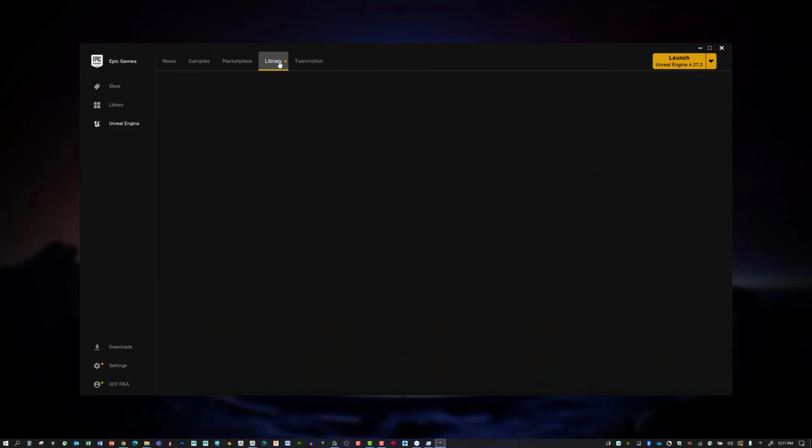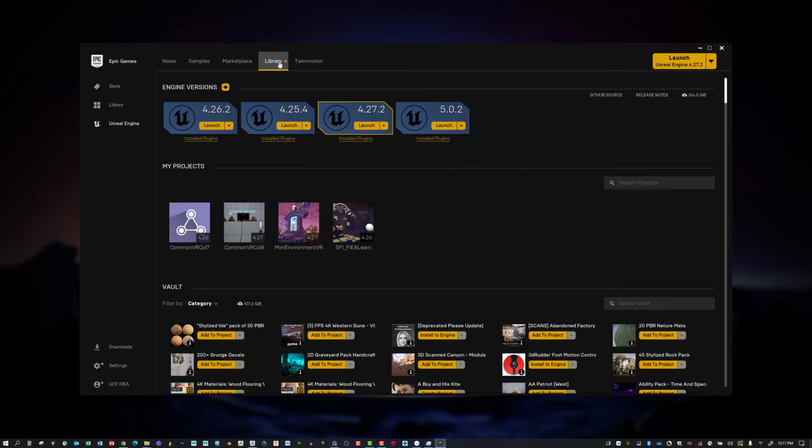Okay, and then this area is probably the one that you're going to care about the most for development. So if you go to get a version, you can see I've got older versions before the Unreal Engine 5, but if you want to get the latest and greatest, I think yours is probably going to be blank like this, so you're just going to click this engine versions like this, and once you do that, you can do a drop down and you can choose which version of the engine that you want to install.